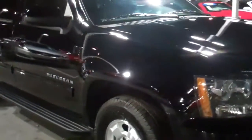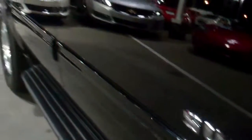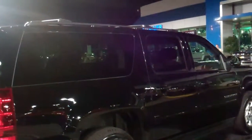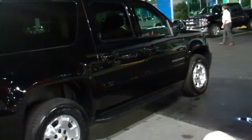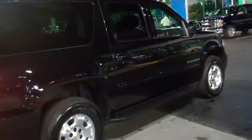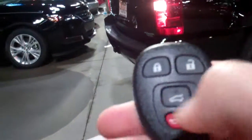Come over here and get you another side view. Sorry for the shaky camera — I'm actually just trying to dig in my pockets to find the keys. And as you can see, we have two keyless entries. Twice locks it. Unlock gets the driver's side; again, unlocks all the other doors. You also have a trunk release, which is for the back glass.